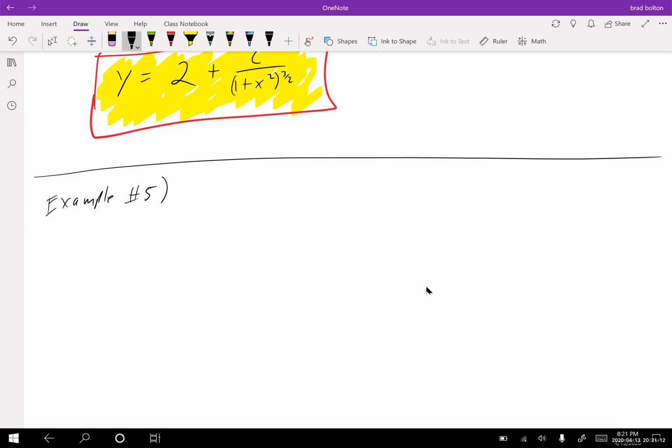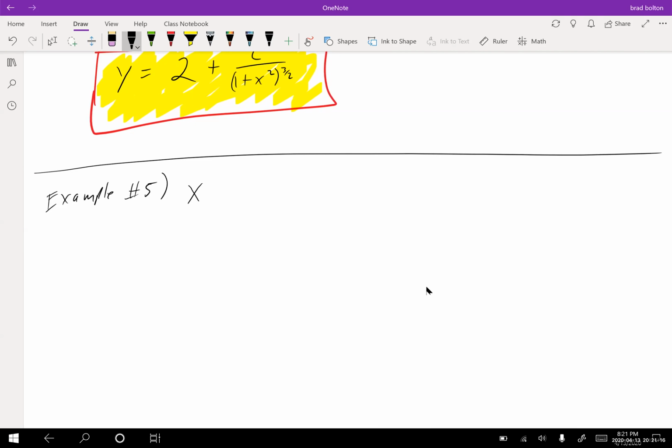So let's try something a little bit different. I think this one has another little cleanup in it, something you guys have to get used to. x y prime minus 2y equals x squared. The first thing you should have noticed is to divide everything by x. That's your go-to move. You have to recognize if you can do that first.